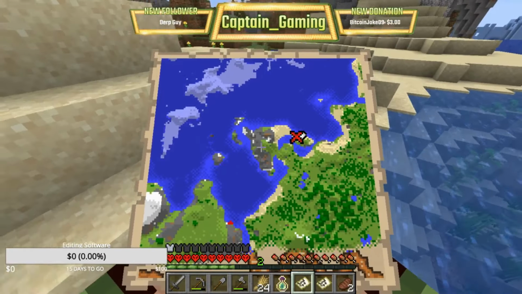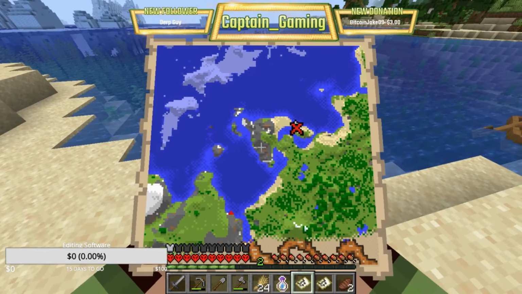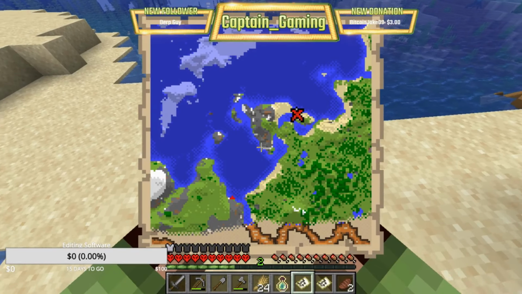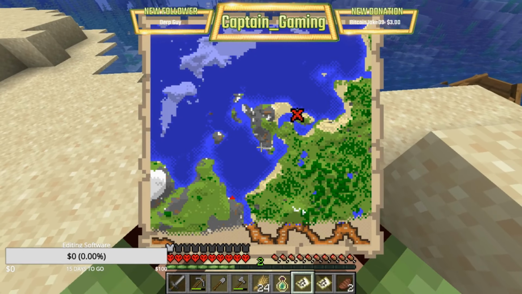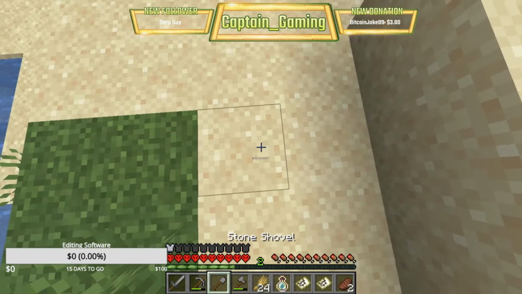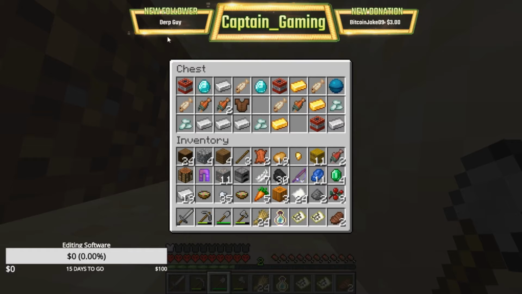Okay, so what you want to do is you want to go to the X, and I'm pretty sure you want to face north, and I believe this is north, yes. You want to kind of back your booty up to where it's just hanging out, I think. Yeah, I think it's like that. You want to get your shovel and just dig down, and the chest is right there. That's exactly how it needs to be.